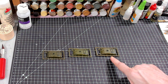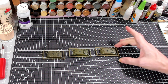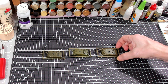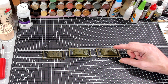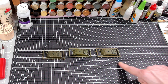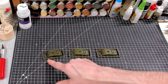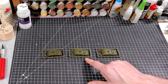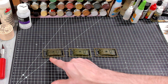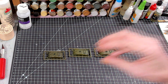You can see the difference that the wash made compared to the spray, which is on the sprue here, the outer part. You can see the color of the spray compared to after you apply the wash, right? And you can gradually see how it gets darker and darker this way with the undercoat, right? The Hunter Specialty, the Vallejo, and then the testers. And then with the wash, how it just makes it even more pronounced, right? How it even deepens it.